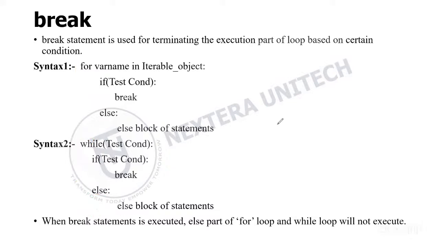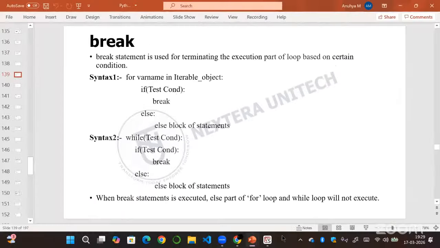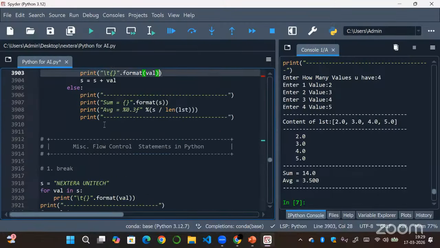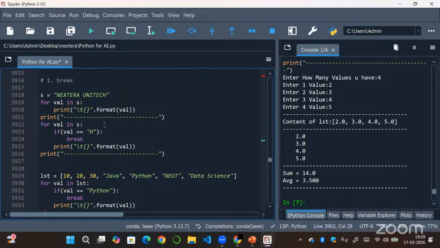Now let's understand this with the code. First we have a string S, which consists of "Nextera Unitick". We have a for loop: for val in S. In a string, you can access character by character, right?